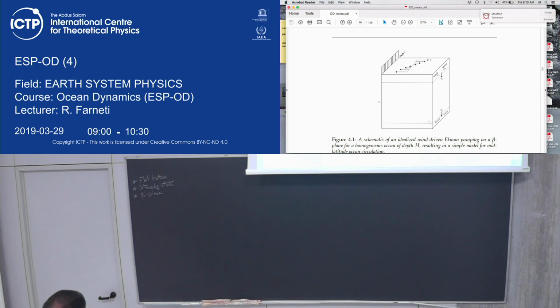I'm sure you've seen the beta plane approximation in atmospheric dynamics, but I don't know if you got a derivation of the beta plane solution. Even if you did, I'm going to do it. So we will do the derivation of what is the beta plane approximation. Myself, when I was a student and when I started working, I used the beta plane approximation, but I actually never derived it. When I was preparing these notes last year, I did, and I thought, oh, nice. It's actually very simple. This is the beta plane. Beta has to be much smaller than f naught. But how you actually get there is very simple.